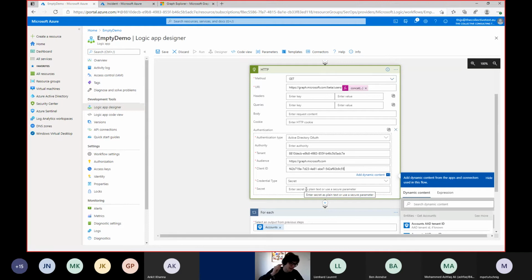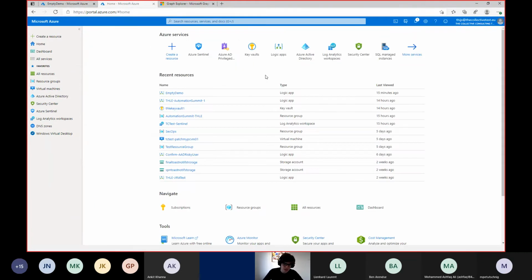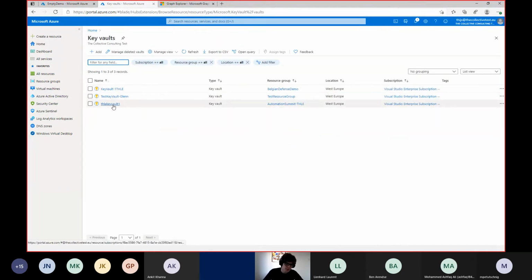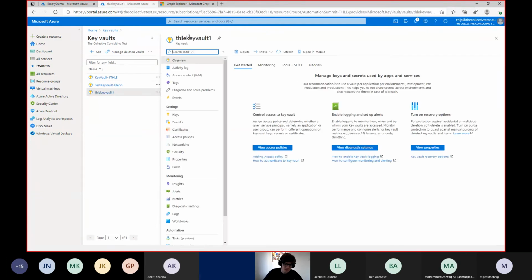But of course, when someone is visiting this Logic App, even a reader, they will see this secret in plain text. So what you can do is integrate with Key Vault. One of the top recommendations is to use Azure Key Vault. For example, here I have created a demo Key Vault.